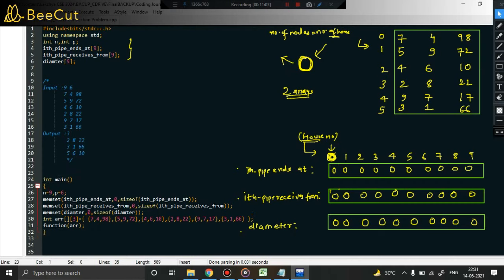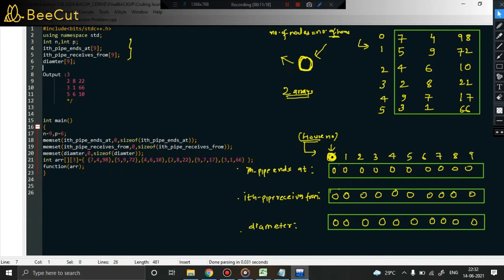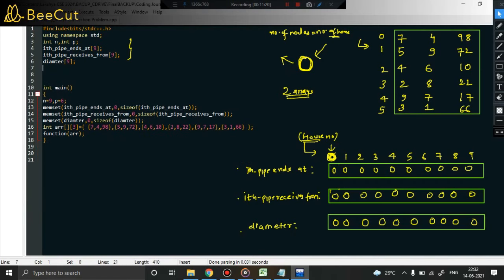Alright, so we will define that particular function now. We don't require this now, let us delete it, and delete this also, we don't need this. Fine. So we are going to now define this function. After this is complete, it will return, because the main function is integer type, so it has got to return something. So return 0.